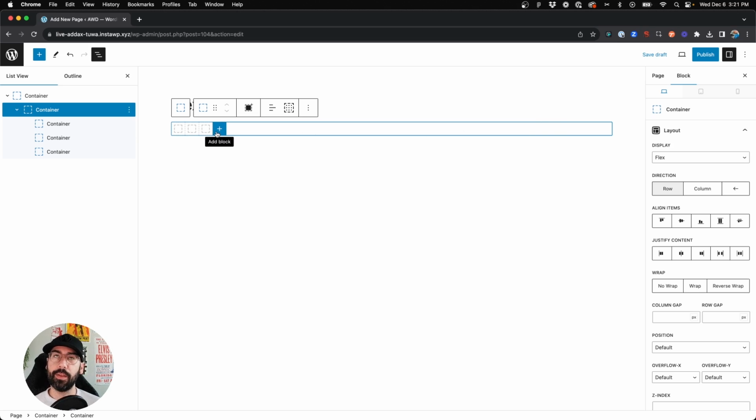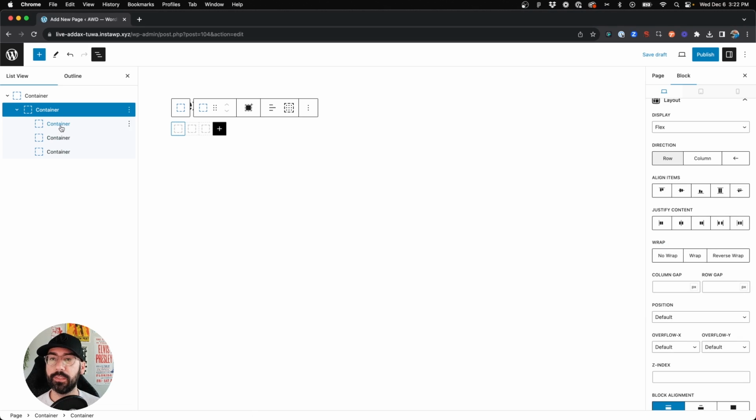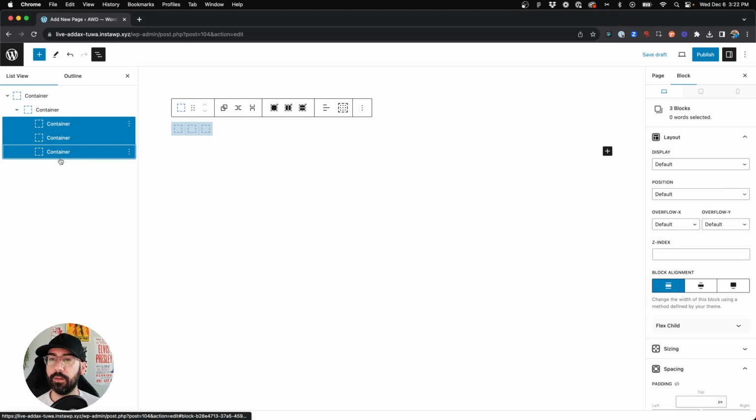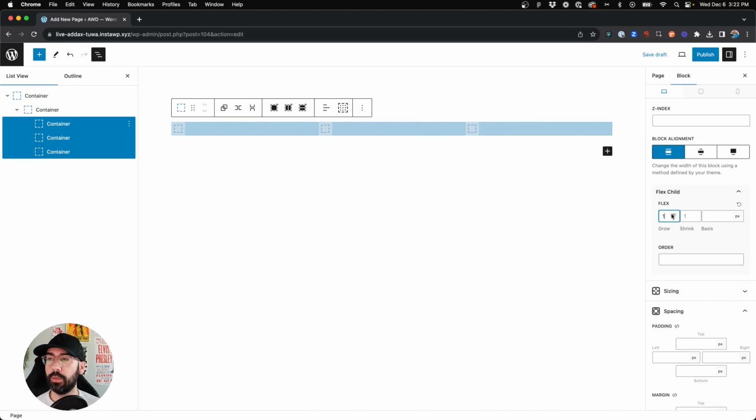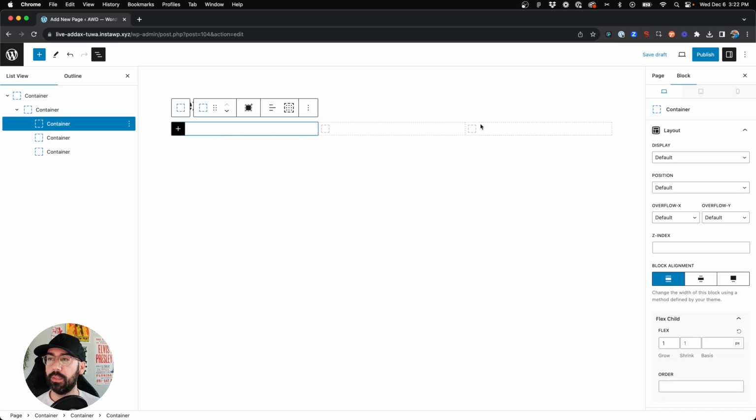So I've seen this done 2 ways, and I'll be honest, out of the box, I do not know which is the preferred way. So the first one I'll tell you is if we go ahead and select all 3 of our inner containers here, our column containers, come to Flex Child and change grow to 1, that's automatically going to tell these 3 containers to grow to the full width of the container they're within. So that is a method that works.